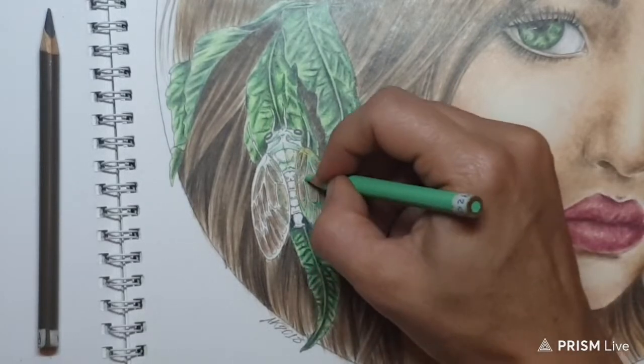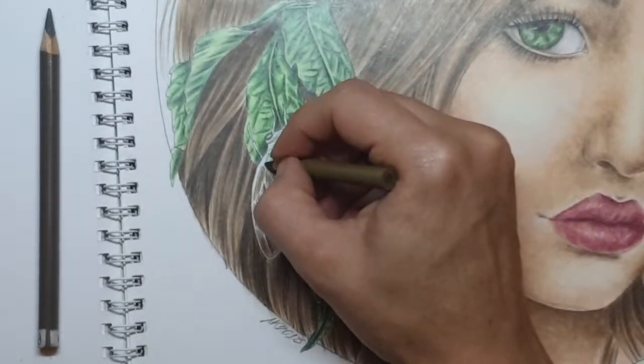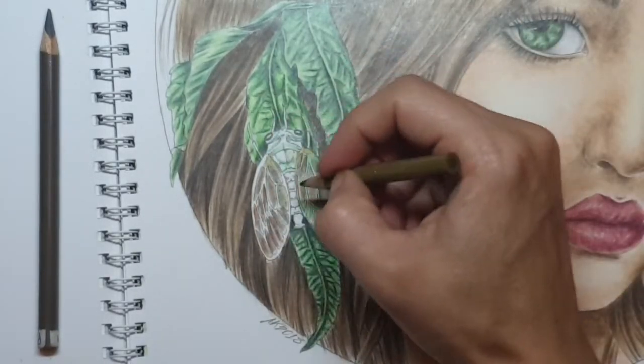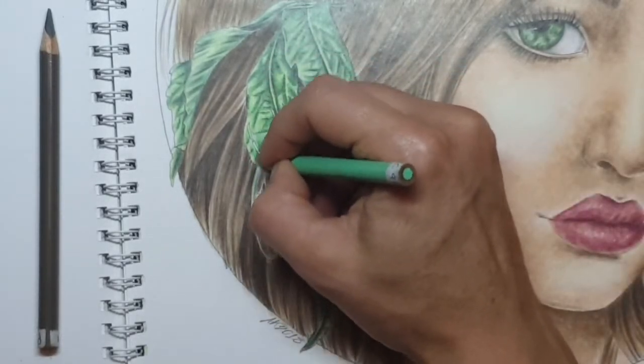I don't know if I'd want a cicada in my hair because, as far as I understand, they're really noisy critters. You would camouflage the bug. You should totally color it. It's fun. After all, it's not on your hair. That's how I'm looking at it. It's not on my head. It's on her head. She's happy with the bug. I wouldn't be happy with the bug. No, thank you.